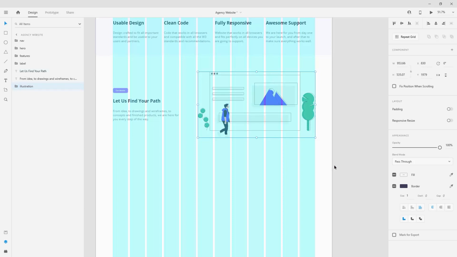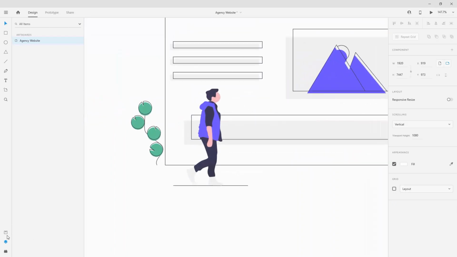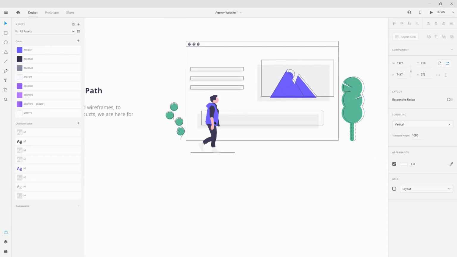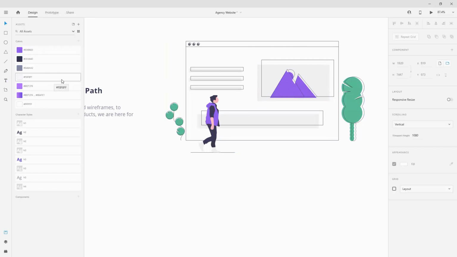I'll double click right here to hide my grid. What you can do is jump inside and simply change the look of your colors overall. You are getting this color imported with your illustrations because that's the main color, this purple one. But if you want, you have two options. The first option is simply edit, and you can choose your color picker and, for example, choose this color, and you can see it's going to update to our color. The other option is simply right click and delete that color.